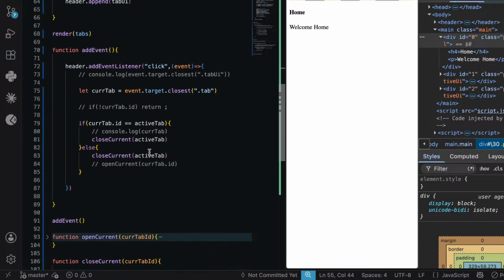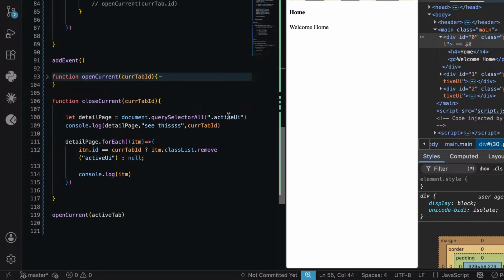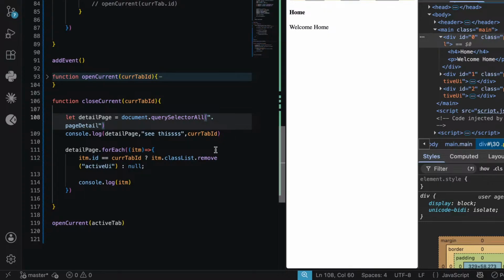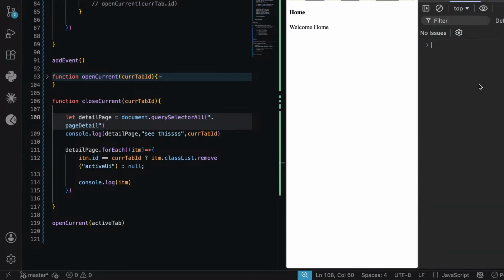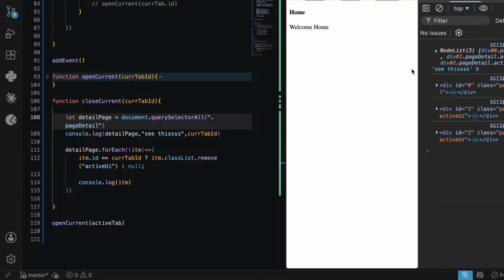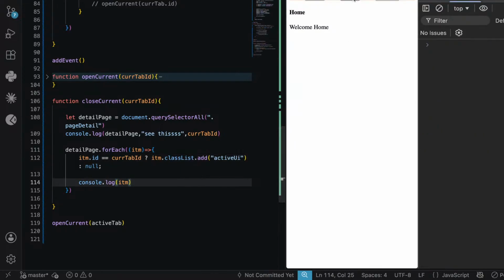So now what we are going to do is close current, and there we will call page detail. We are going to call the page detail, and now we see when I click this we got three page details, and in that if id is, I have to add this thing.